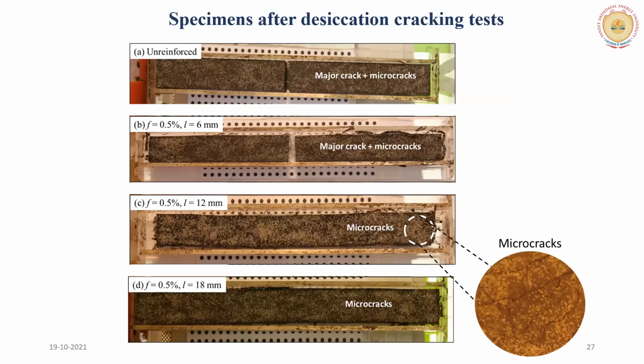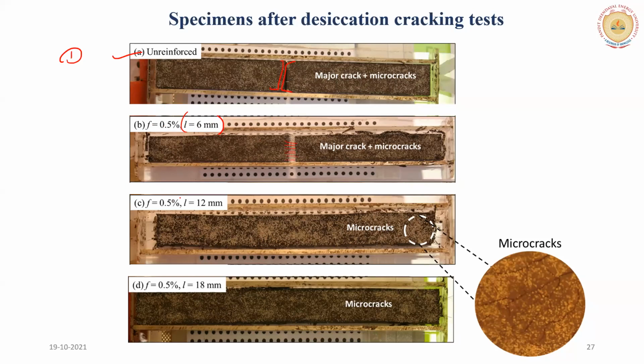So what we did, we prepared various samples, and these samples cracked differently. We changed the fiber length. This fiber is the reinforcing fibers, the small fibers that I have added. So on image number 1, that is A, it is unreinforced. It means it's a plain soil as is existing on the field. You can see that the specimen cracked at the center. Now for fiber L equal to 6 mm, you can see that there is again a lot of cracking.